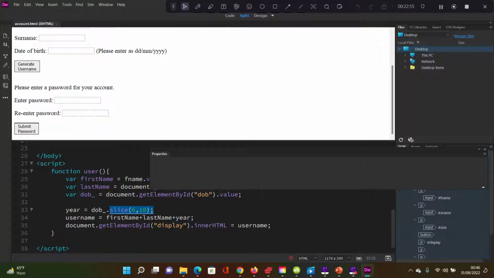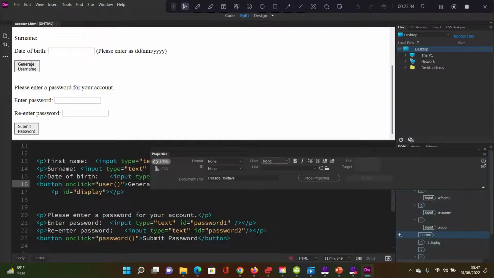We're just getting a substring of the text, and then I say get from position 6 to position 10 and store it in here, and then get the username. The username generated is the first name, and notice I'm using the plus sign just to join that. So the first name joined to the last name, joined to the year, and the year is the one that has been extracted with the 4 characters, and this creates the username and it is stored in username. Then you have document.getElementById display. Display is, hey, they said you need to put the information under the button. Okay, you need to print the information under the button.